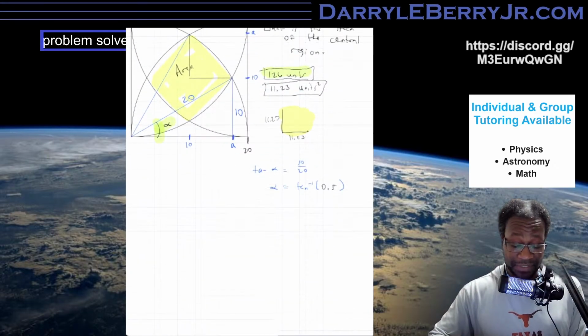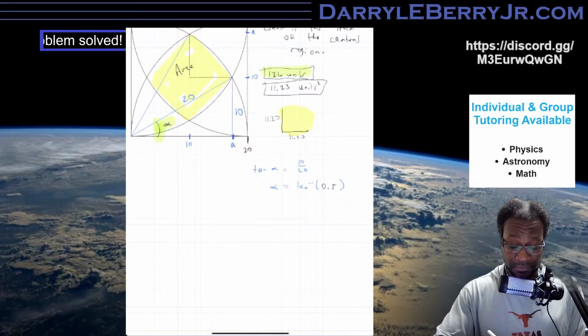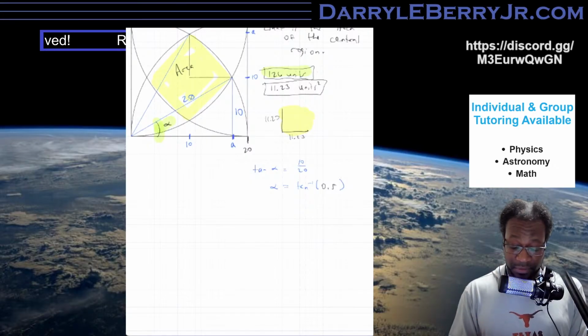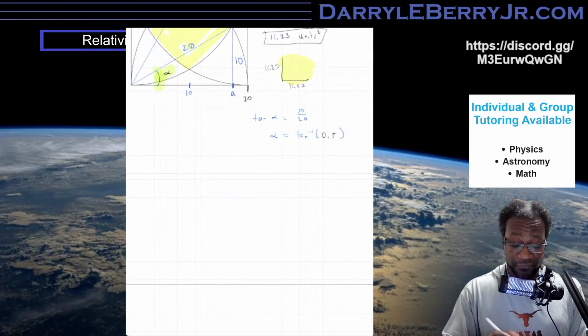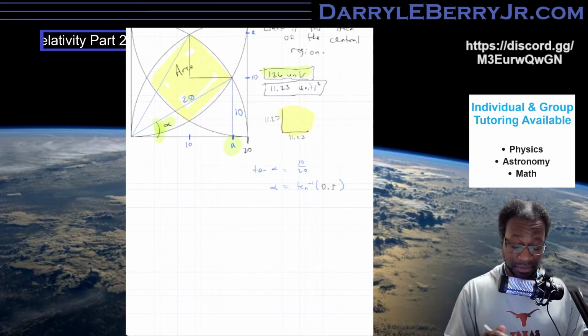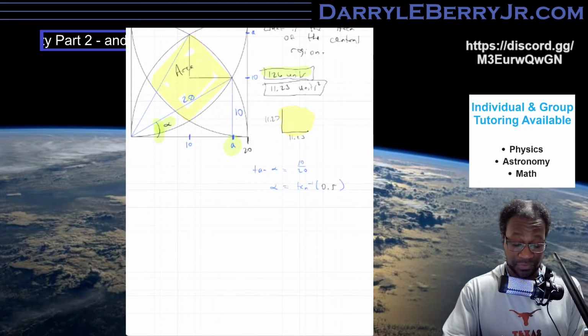But suffice it to say that I can see from the symmetry that this is 10, this is 10. I already know that the radius is 20. So I can go ahead and get angle alpha. Then I can use angle alpha to get A, to get this length right here. And once I get that, it's going to give me how thick this arc of a circle is. But basically what I want to do is get the area of this, and then I can multiply by 4.